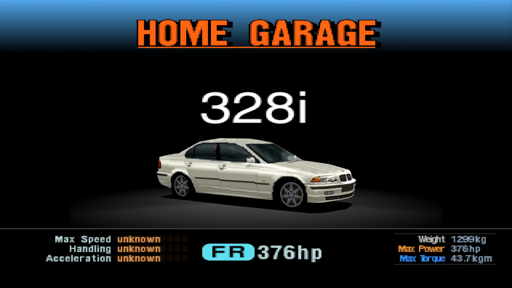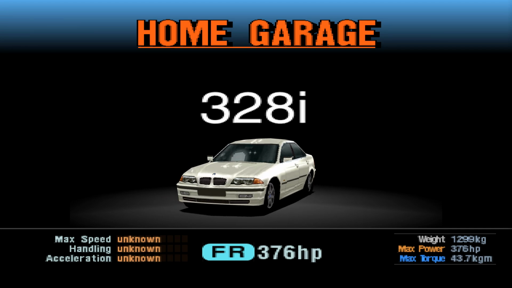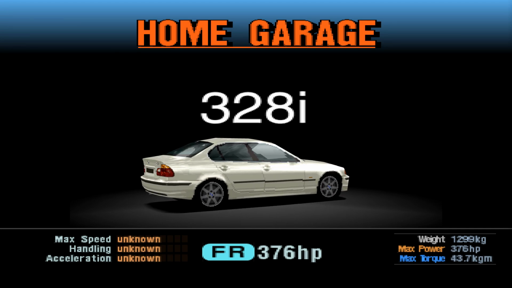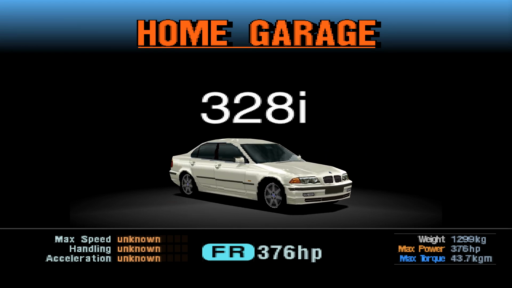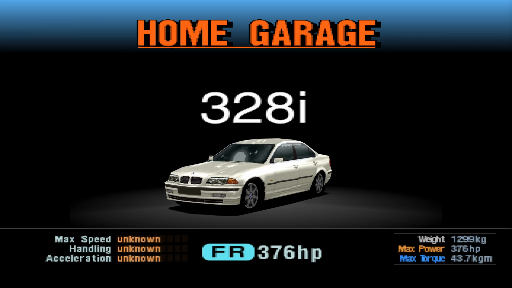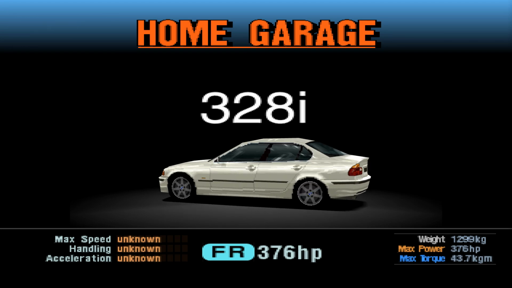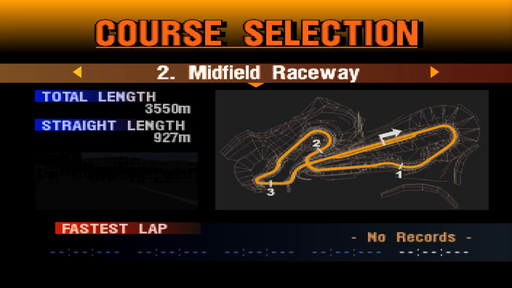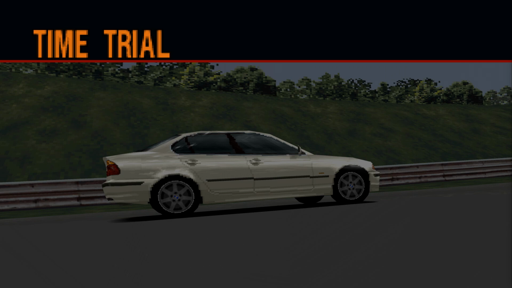This is going to run naturally aspirated, because, if Gran Turismo makes sense, which it often doesn't, but we'll pretend it does, this isn't going to be as quick as the 328 Ci, even if you lump the turbo onto it. And of course it doesn't have racing mod either. Anyways, front engine rear wheel drive, 376 horsepower, 1,299 kilos. Let's see how this car gets along.